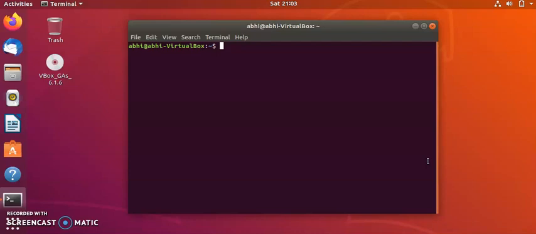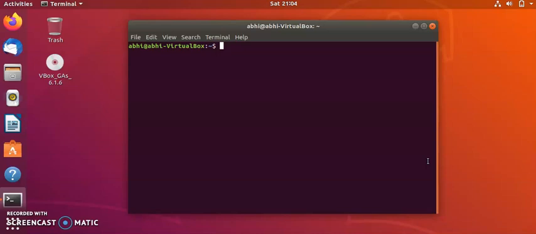Our first step is installation of Eclipse, but installing Eclipse is not as easy as going to the browser, downloading it and installing it. To make the system compatible for installation of Eclipse, we need to install JDK, because Eclipse is totally based on Java.